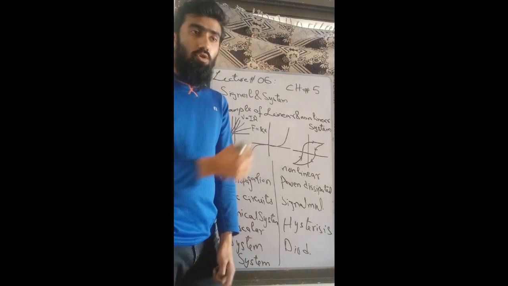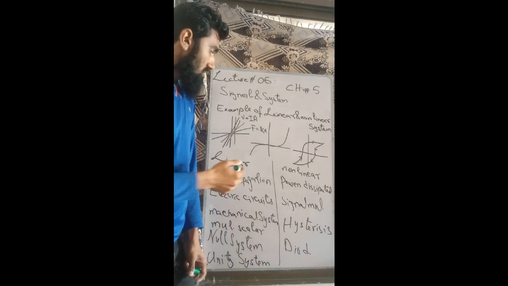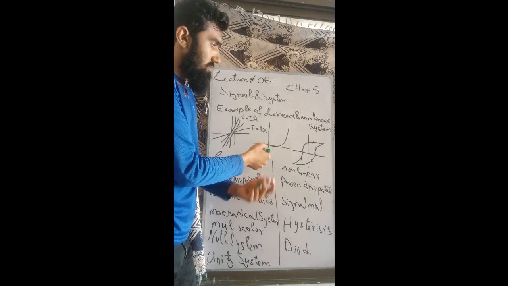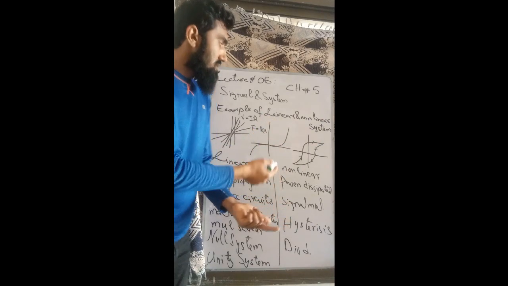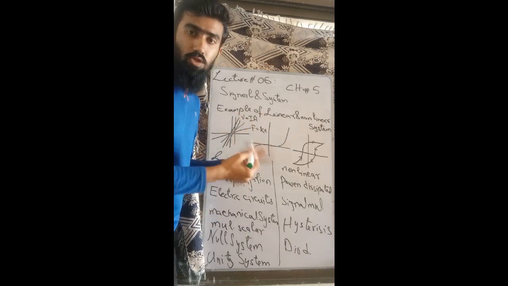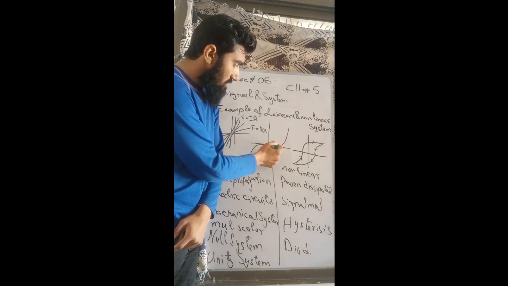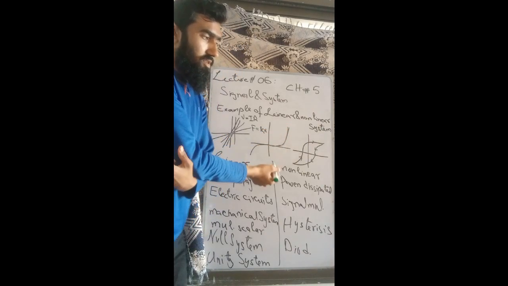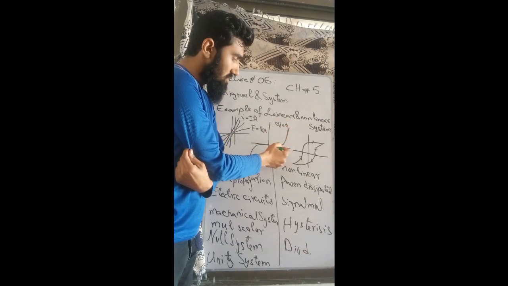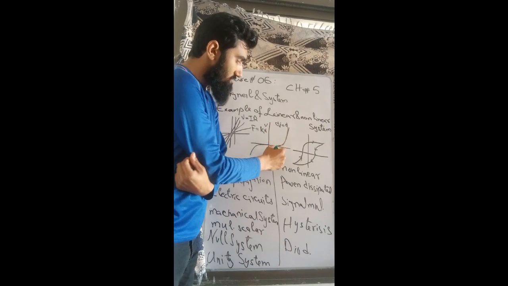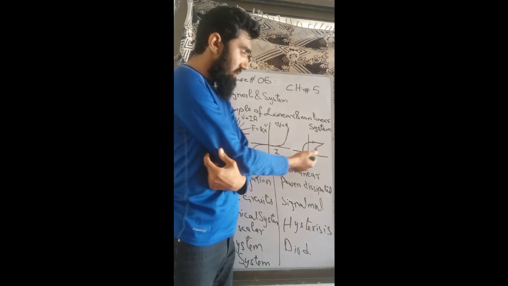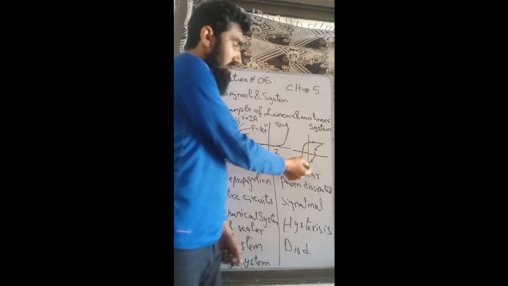If we see the graph of a non-linear system, it may be curved like a circle, and there are many loop shapes. They are always non-linear. Any graph other than a straight line is a non-linear system. Like this graph is non-linear. It is the function of a diode with current and voltage. This is voltage and this is current. So the operation of a diode is a non-linear behavior, and this is a hysteresis loop.